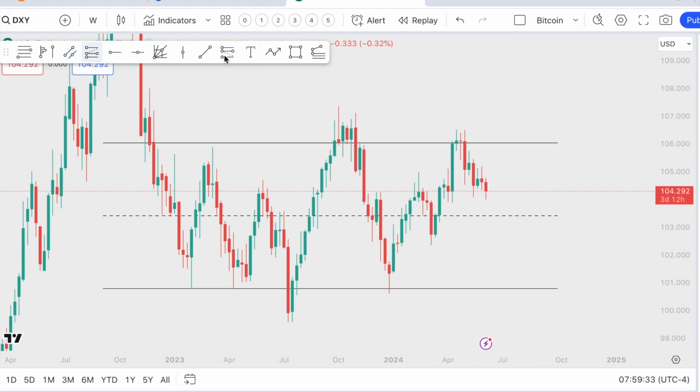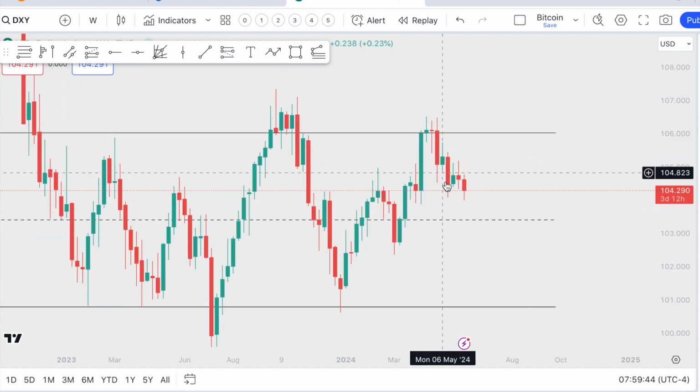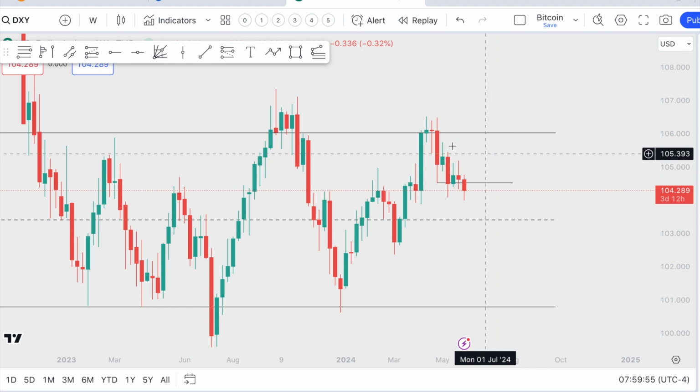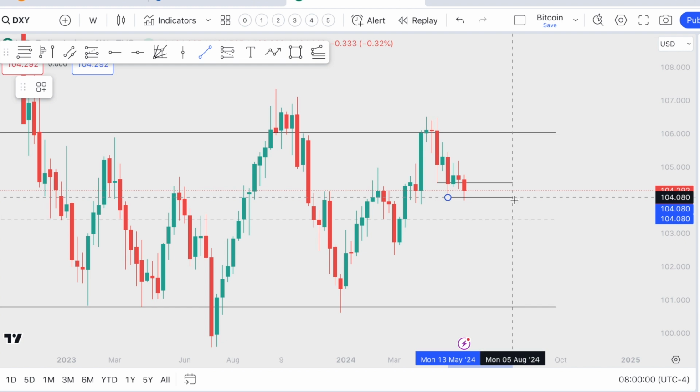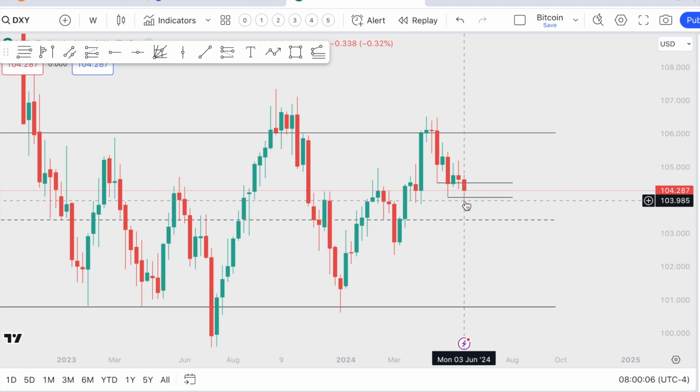Let's see. We technically do have a local bearish structure over here on the weekly, but you notice that the last time we pushed lower, we didn't quite displace below this low, right? So this really was the first swing low. We did close below it, so that's our last swing low, and we've swept those lows earlier this week. I think that was probably yesterday, because it's only Tuesday today.